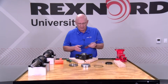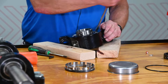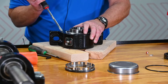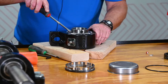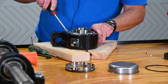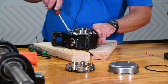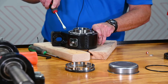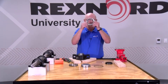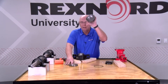Then we have to get the old threaded cover out. Using a flat-bladed screwdriver, we can just back this cover out. I'm leaving the seal in because you don't have to take it out. The beauty of the Rexnord Link Belt product line is that our seals are field interchangeable — you could watch a video on how to remove and reinstall the seals; it's a very simple, painless process. Once we get that cover out, we'll discard it to the side. We don't need the seal anymore because we are providing an end cover.